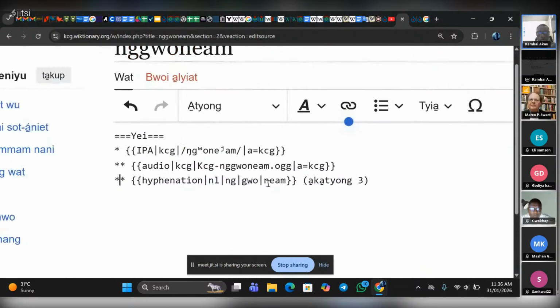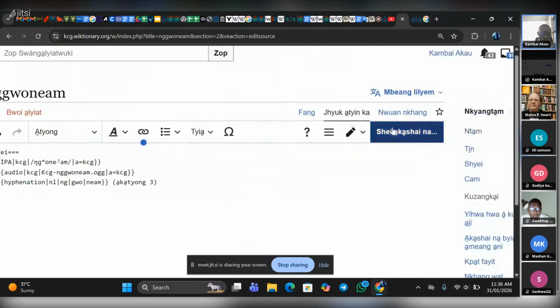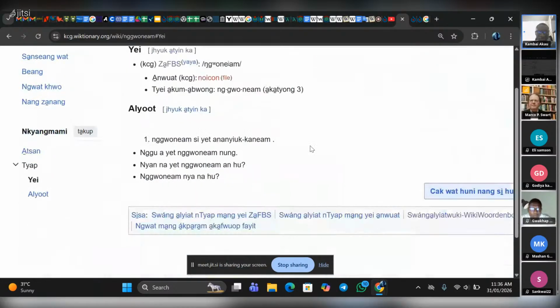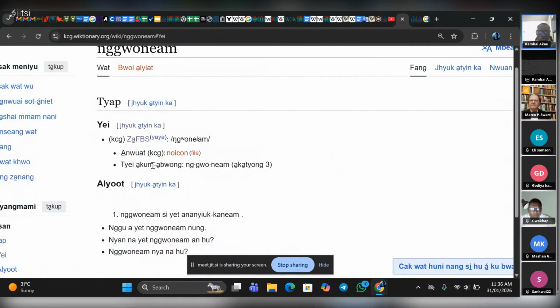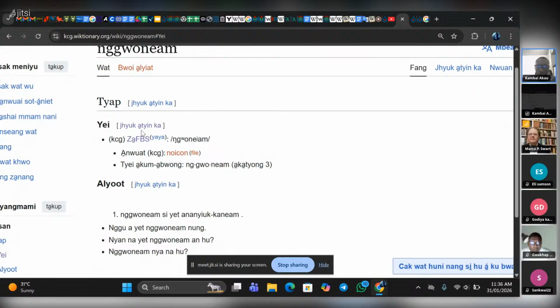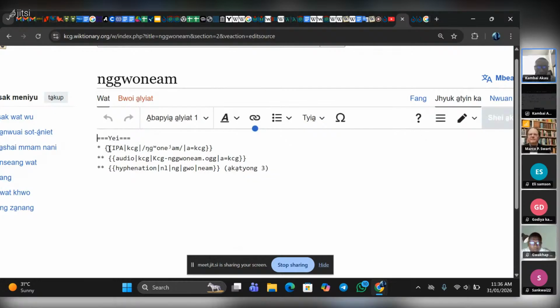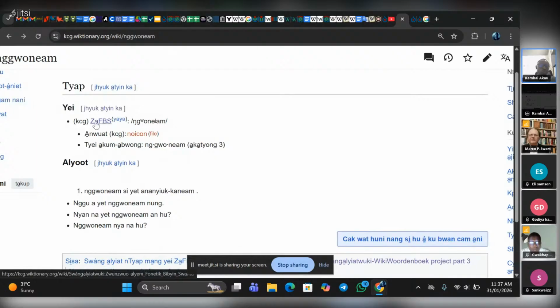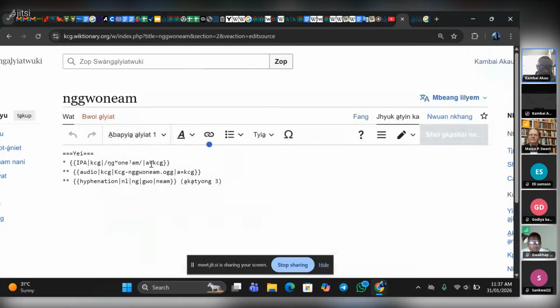But definitely we're going to work on the template so that everything would be much easier than the way we are having it right away. Because before we started this very project last year, we didn't have this template, and it was quite difficult for us because one would have to type the phonetic forms manually. But right now, all one has to do is just to put the IPA, that's all, and the whole setup would bring out the other write-ups that we actually need, which include this very one right here. So it's very, very helpful, as I understood it.